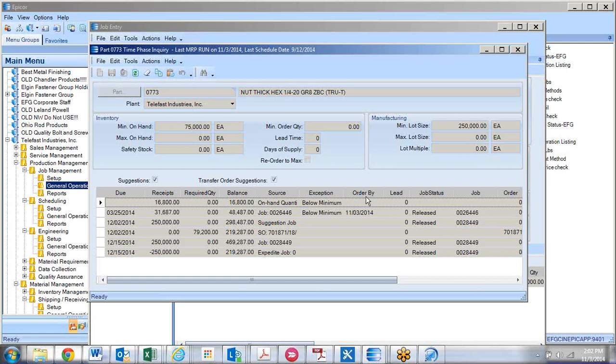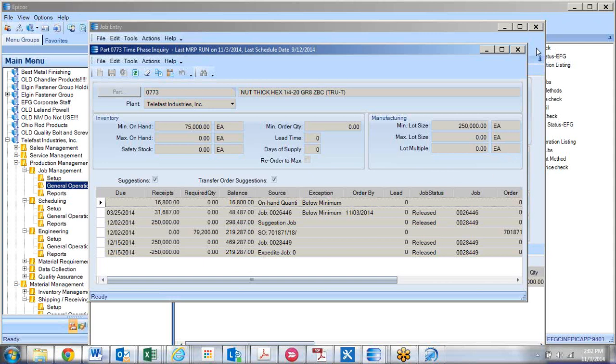And then you have another job out there, a suggestion for a job, to make 250,000 to satisfy this sales order. And you have another job, this job is released to make 250,000. You're getting a message here to expedite this job.